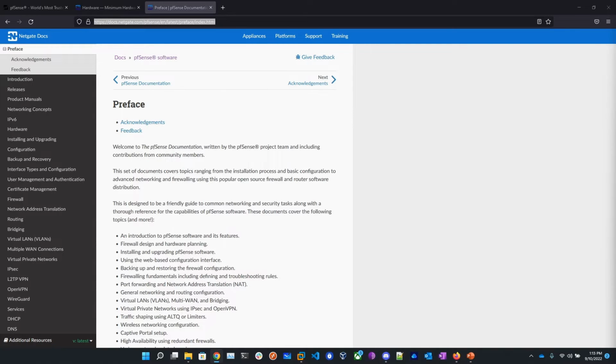So what can we do with pfSense? As I mentioned, it's a lot of things, right? It can be your LAN or WAN router. It can be your edge firewall. It can be your DHCP server. It can do all of those at once. And it can also be deployed on a physical machine, right? We're going to go through it on a virtualized version of it.